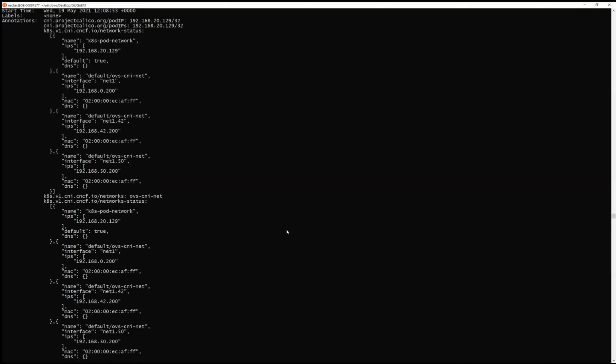Yeah, actually from the delegate CNI, that is OVS CNI, it is anyway going to return just a result object. In the result you can have a list of interfaces and a list of IPs. In the IP you'll have the IP to interface index, so that it can correlate the IP to a specific interface. Then in Multus, we are going to build the network status based on this result.